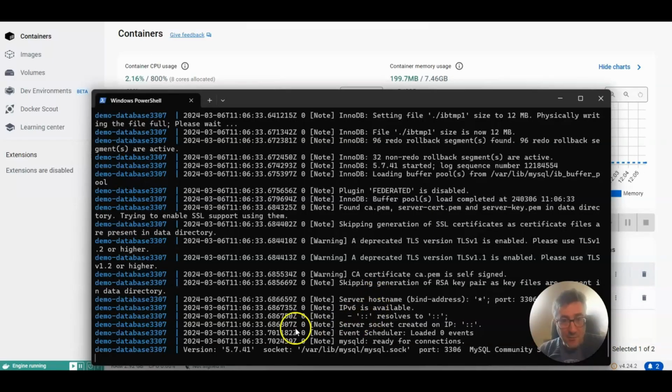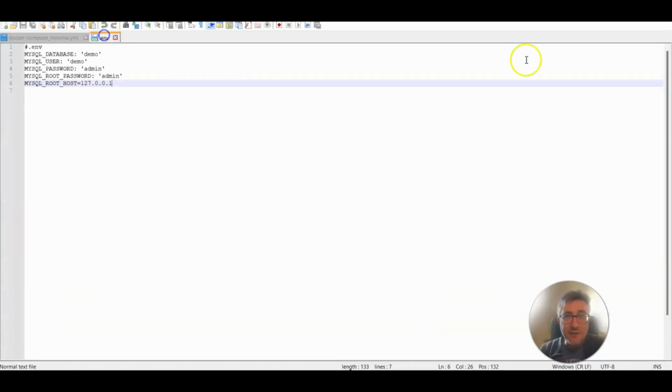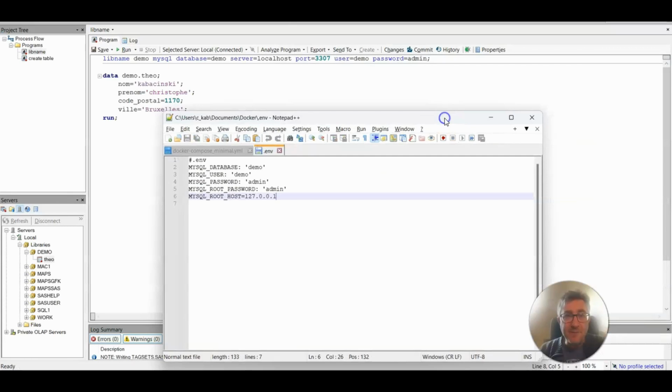Okay. But now I want to use my container in Enterprise Guide. I already created the connection in my Enterprise Guide. Let's have a look. I want to access MySQL. I will come back to this environment file. Okay.